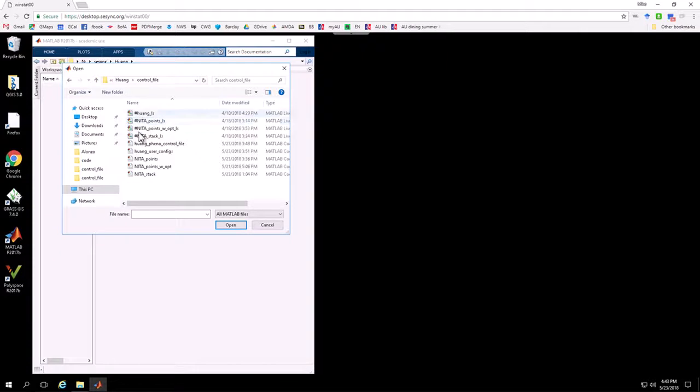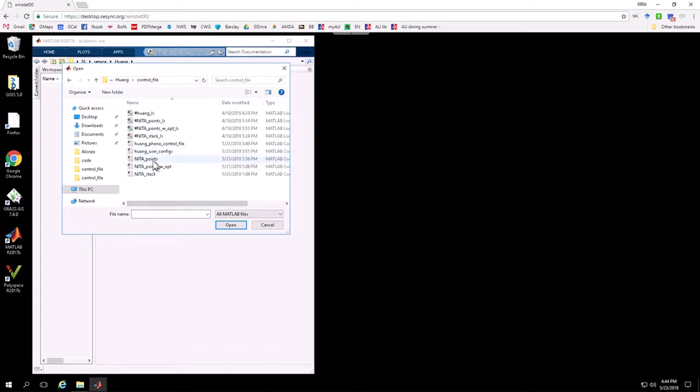That means they're on the road to obsolescence. So they're still there. So if you need to gather any, like copy and paste any text from them or anything, you can, but don't use them anymore. Instead, you'll use nita points, nita point with opt, nita stack, and the user configs, which have been copied over from the previous user configs.